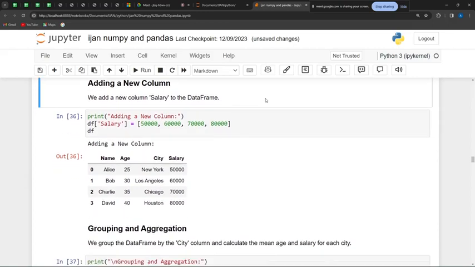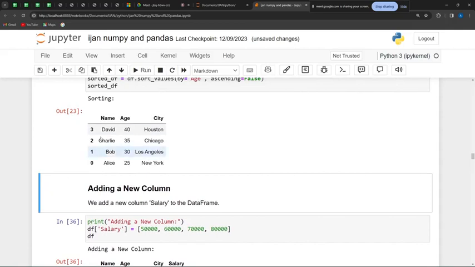So the next thing now, what if I want to add a new column to this particular table? A new column called salary, and I have the salary here. I already taught you how to add a new column to a table.